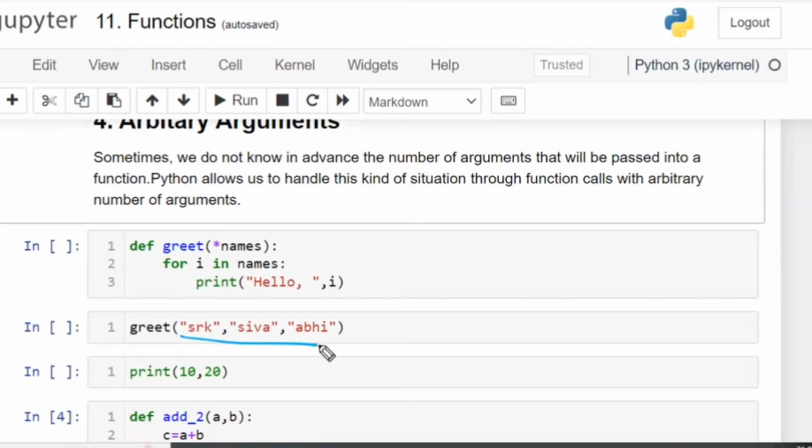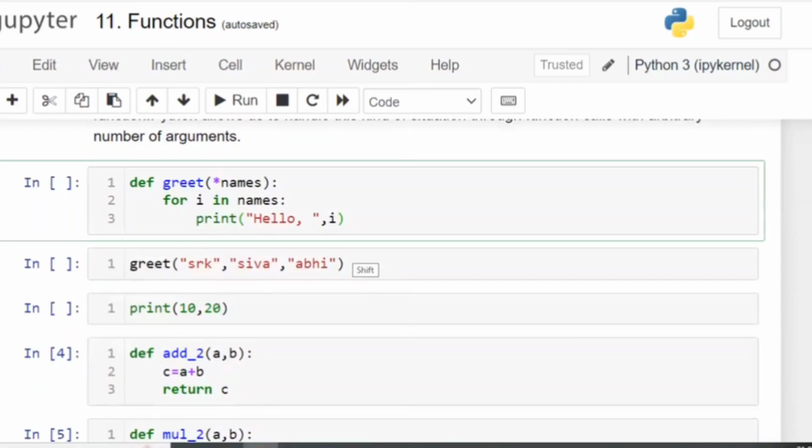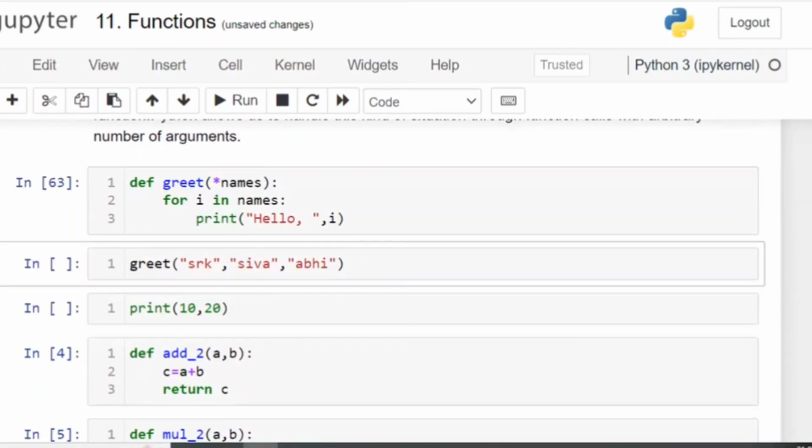Now, whatever you have written, it is going to consider as a tuple of elements. Automatically, it is going to take it as a tuple of elements. And now here, it is going to consider greet of SRK, Siva and Abhi. Now, what happens for i in names? What is names? Names is equal to the tuple of SRK, Siva and Abhi. These are the tuple of elements.